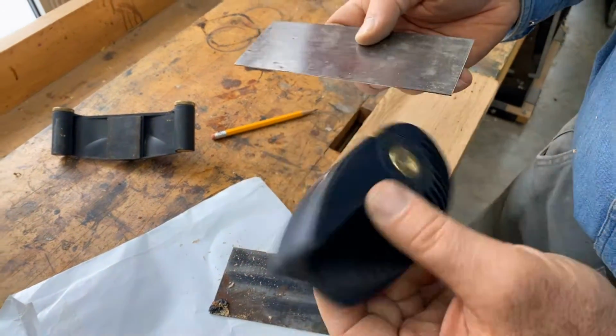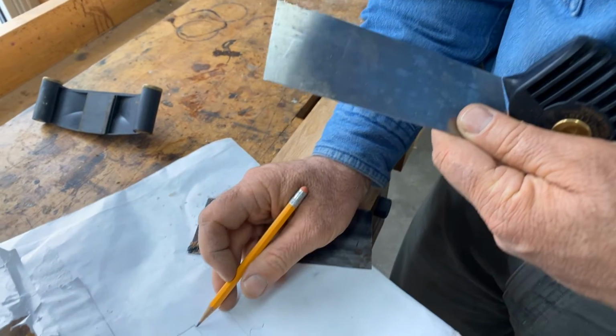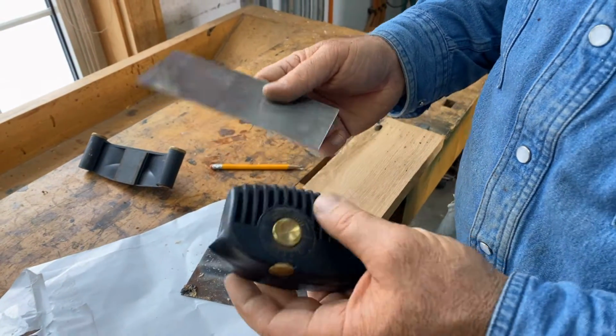But I really like this. This is another Veritas thing, and this is called a burnisher. This operation, by the way, of turning a hook on a cabinet scraper is called burnishing. It can mean different things too, but that's what it means in this case.